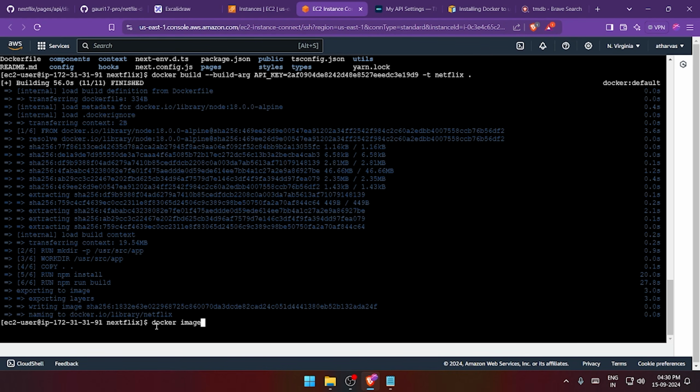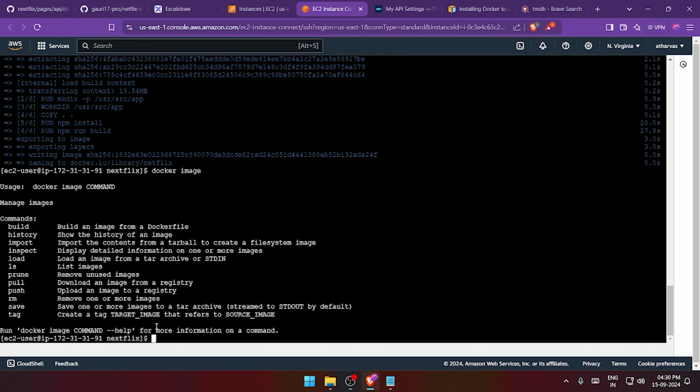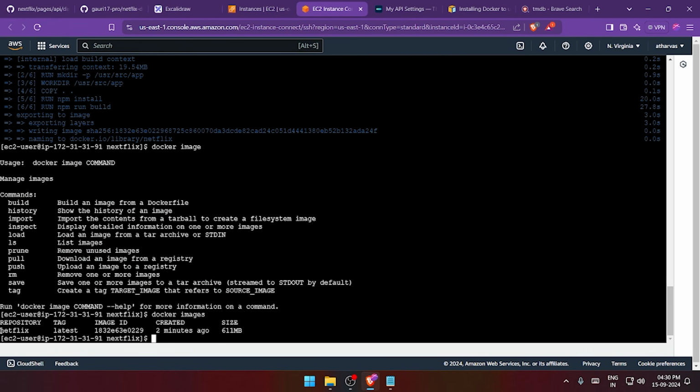Let us try to find the Docker images. Okay, I think it's docker images. Yeah, so you can see that netflix with the tag latest has been created. Now let's try to run this. We are trying to run it locally so that it should not give us any problem when we are actually writing it in the Jenkinsfile, right?